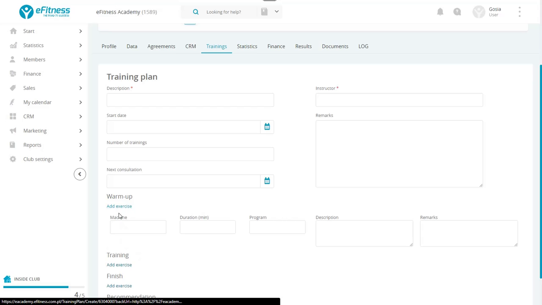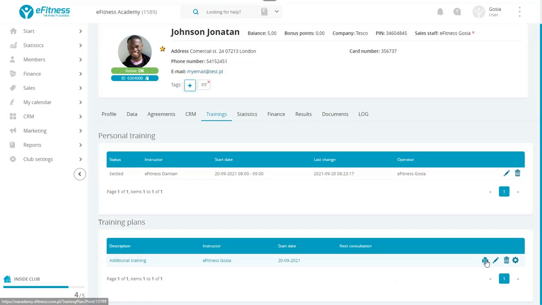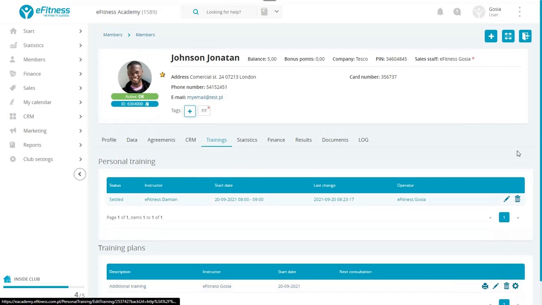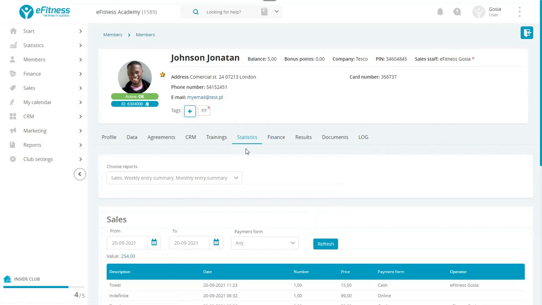Then, a plan can be created by selecting exercises in the warm-up or main training fields. If a training plan already exists, it can be printed, edited, or deleted. Hovering over the cog icon lets you copy an existing training plan or save it as a template. After the latter is done, you can go to the templates list to use them later. Training plans are available to be downloaded in the member area. Next, you have the Statistics tab.